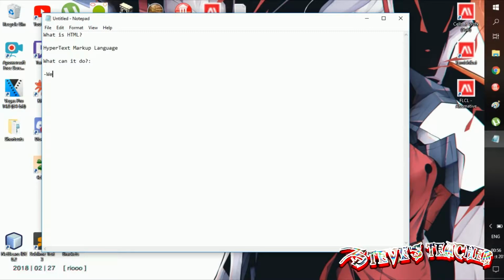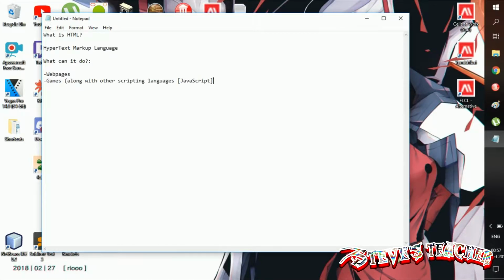First off, and probably the most obvious, is you can make web pages with HTML, like add a few videos, add some text, maybe an image here and there. Next, I'd say you can make a few games with HTML, but to do that you'll need to learn things like JavaScript and maybe a bit of CSS just to help you along with it. But you can't make a game with just HTML, just saying that.